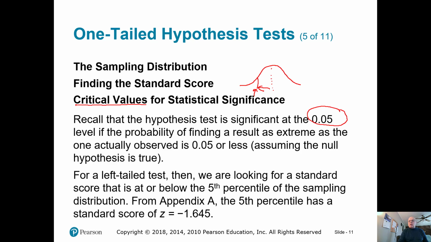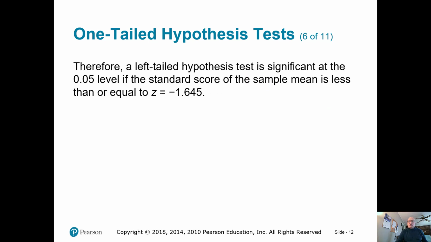For a left-tailed test, we're looking over here. If our x bar falls inside this rejection region or critical region, we're going to reject the null hypothesis. Now we can look at Appendix A in that book, but we don't need to. We can use our inverse norm. Since it's a left-tailed test, we have an area of 0.05, and of course 0 and 1 because it's z. And this will give us our critical cutoff point. So we get negative 1.645.